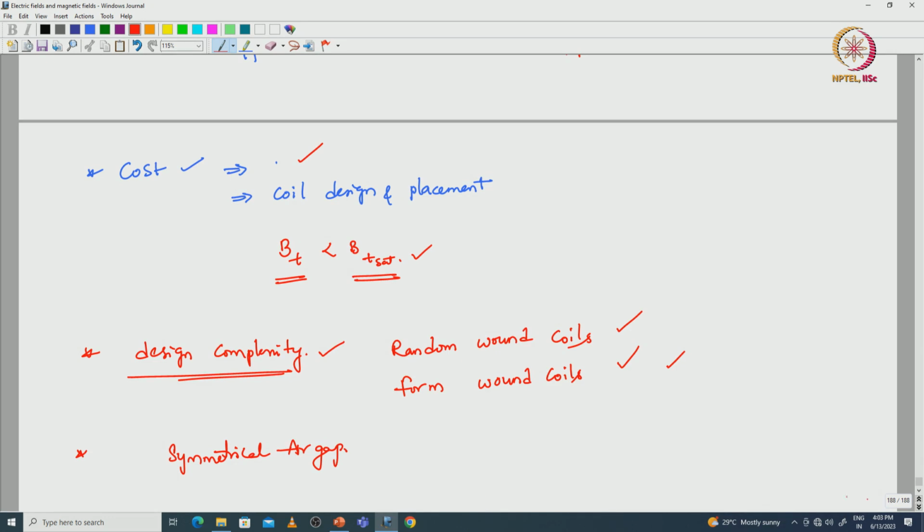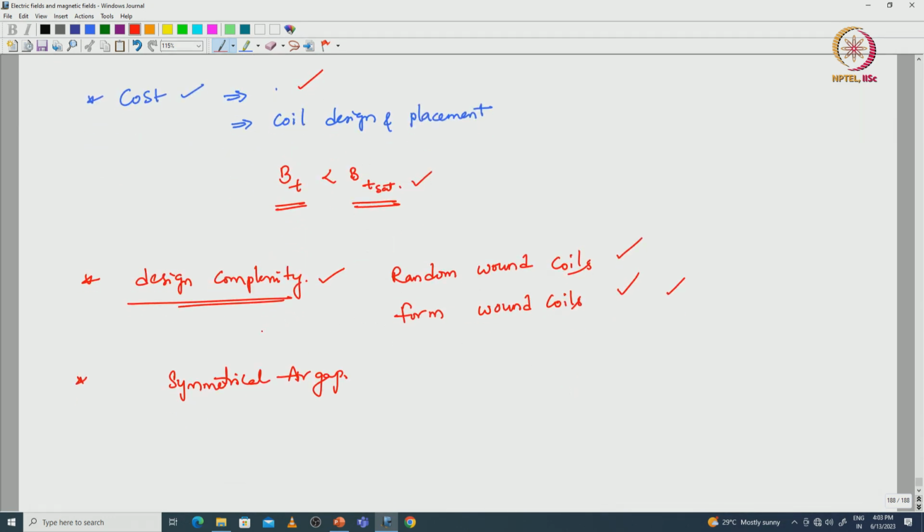Okay. Symmetrical air gap is the key requirement for the induction machine. Okay. For example, for a switched reluctance machine, there is no requirement of symmetrical air gap. For induction machines and for synchronous machines, the symmetrical air gap requirement will be there. Why the symmetrical air gap requirement is there, we will discuss now with respect to some equations. First equation is with respect to the reluctance. Reluctance is nothing but l by mu A, right.